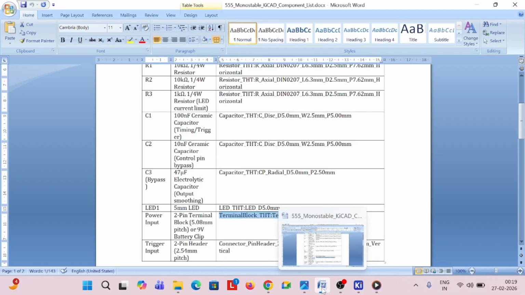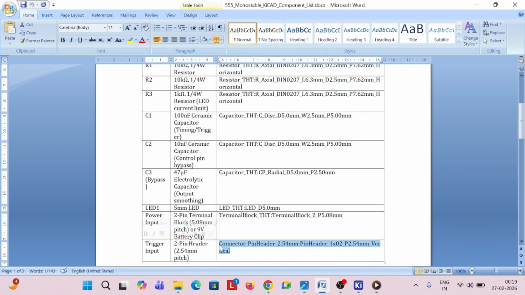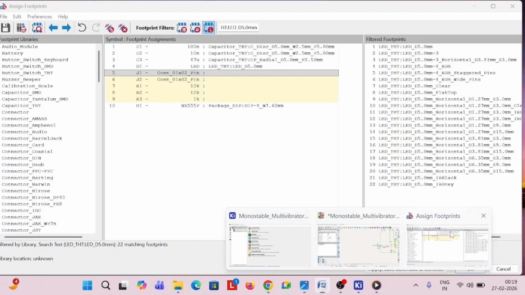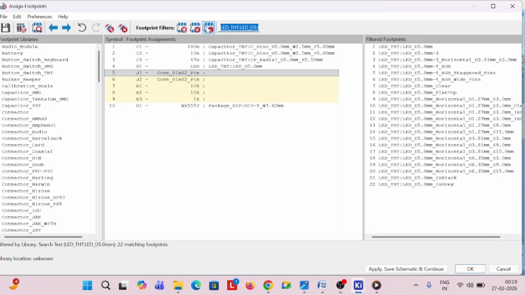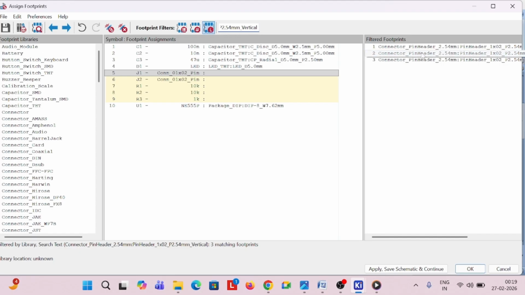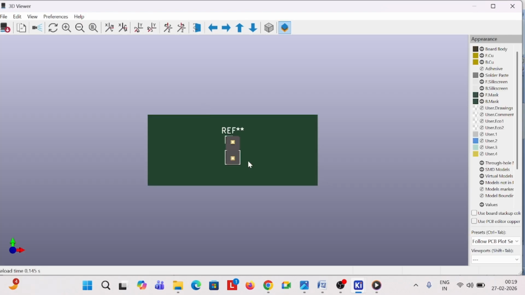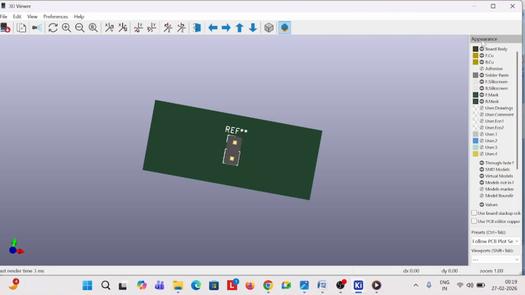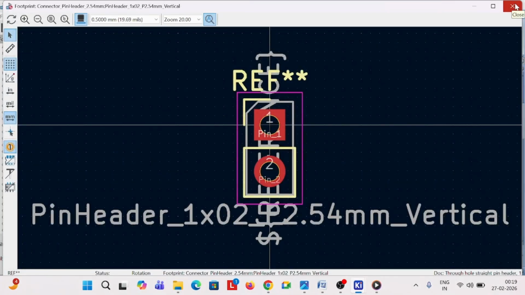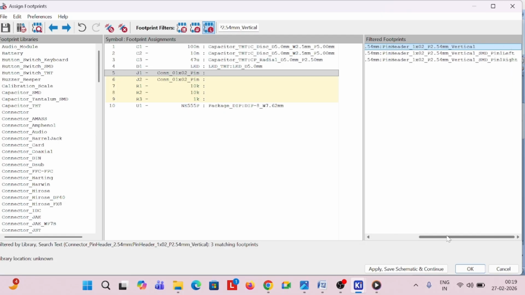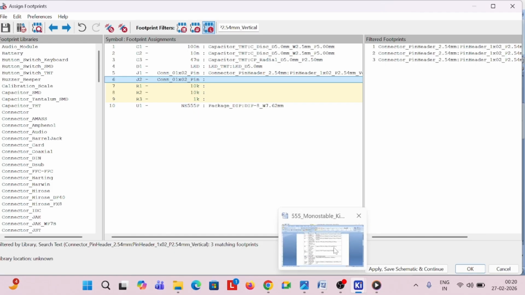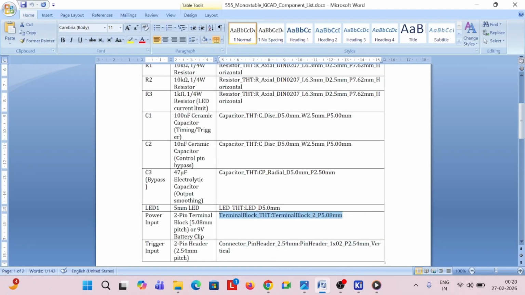For J1 it is trigger, so we select this one. Let me check how it looks. Okay, this is the pin, no issue. Or we can choose horizontal pin headers also, SMD I don't require, we can choose this one. Then for pin 2, this is the terminal block.